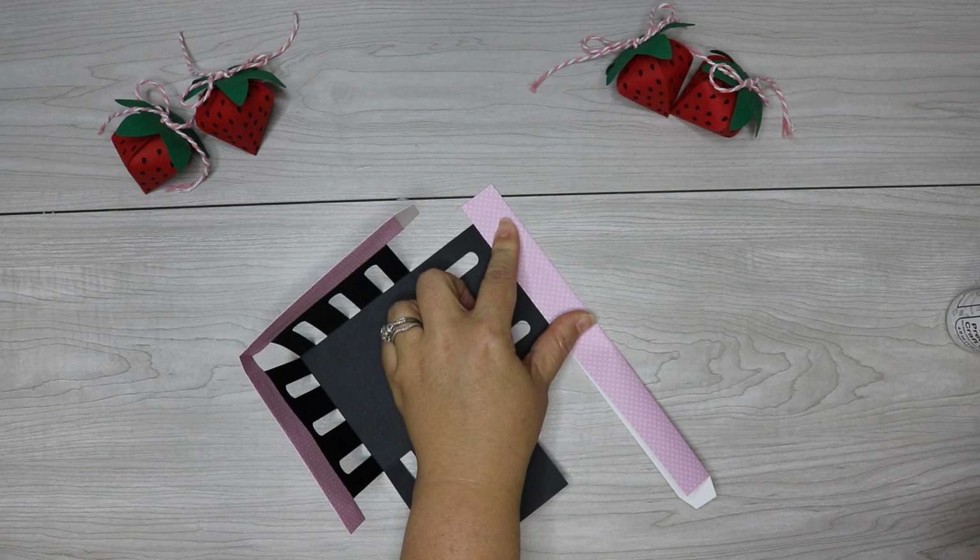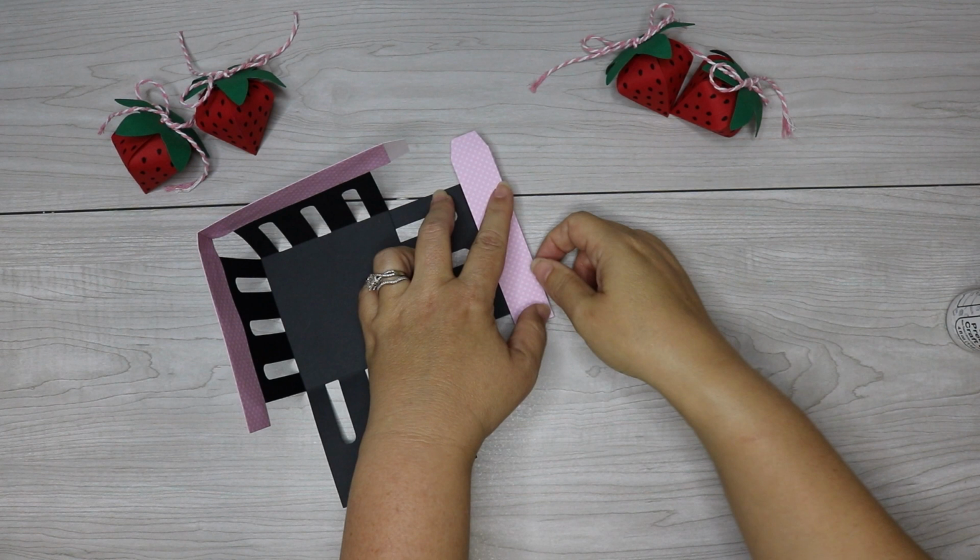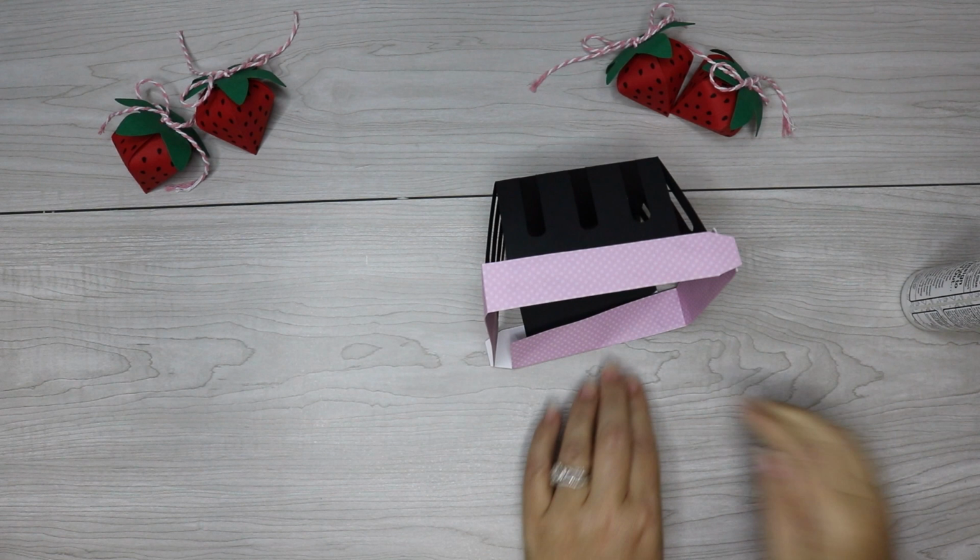All right, so now you can go ahead and fold down on the middle score line and then glue that final container side down and then glue the flap down over it. So once you have all four of those sides glued, go ahead and fold those tab pieces in and then you're going to glue it right in the middle of that end piece.